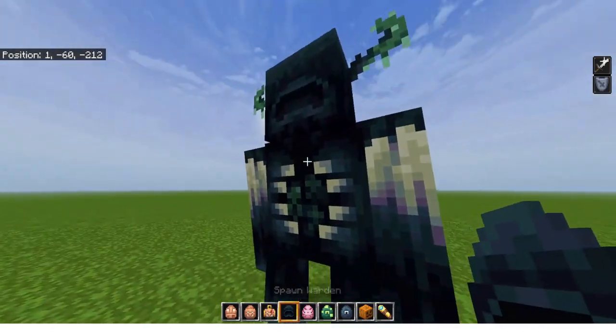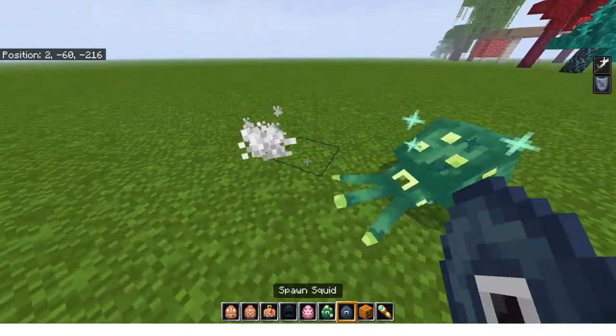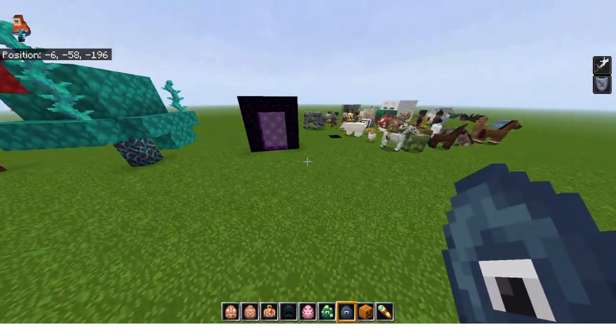Now, the warden already has animations, so it's essentially the same thing. The axolotl, the squid, and the glow squid actually look kind of cool, they have a custom model. And yeah, this is a pretty cool texture pack.